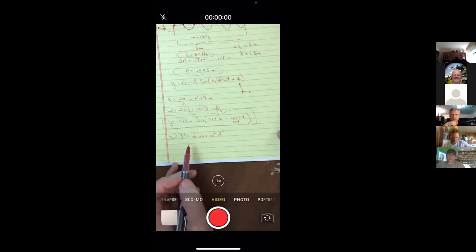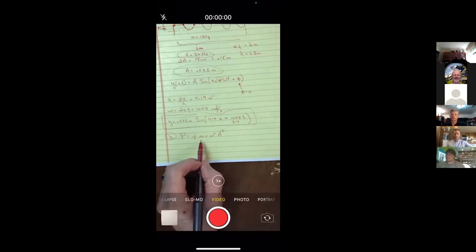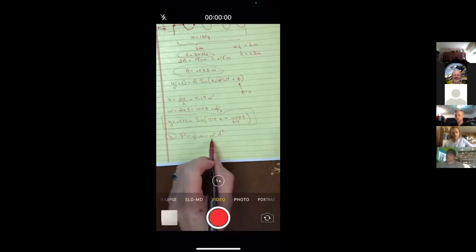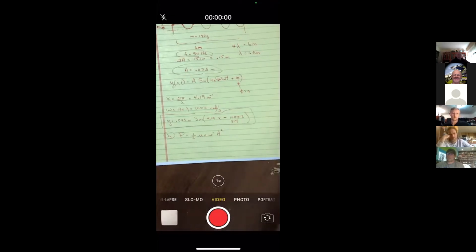They kind of make sense. I mean, obviously the velocity would come in. How quickly it is flowing would depend on the velocity. And since you're lifting the weight of the rope, you would think the mass density would come into play too, because how much weight are you lifting? Sure. And then how many times you lift it up and down in a second would come into play. Sure, because that's its frequency. And then how high do you lift it? That would come into play. So it's not a surprise that all 4 of these are in here.